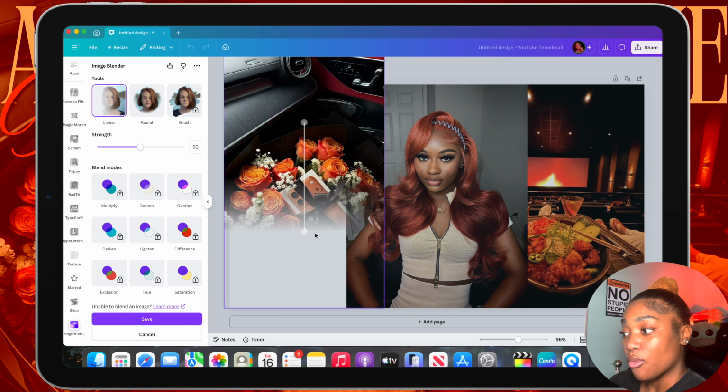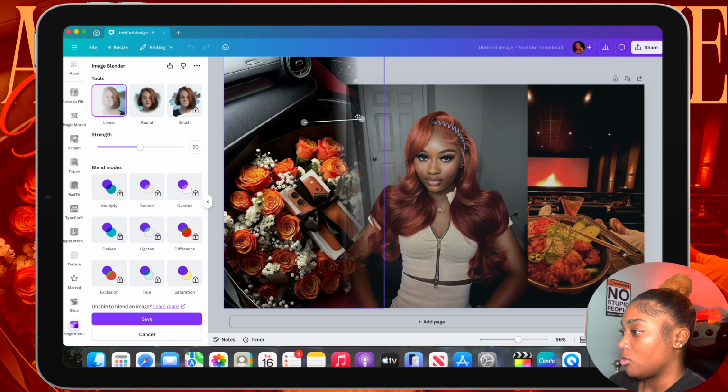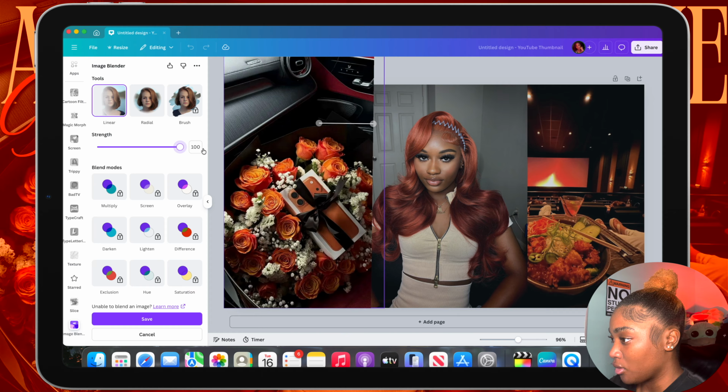Boom. See, it's already blended, but of course we don't want it like this. So you want to take this bottom circle right here, and then you want to move it to the right. You can adjust it to your liking. You can do it right here, or you can move it forward, but it gives you that straight look, which we're trying to avoid because this is not a grid thumbnail.